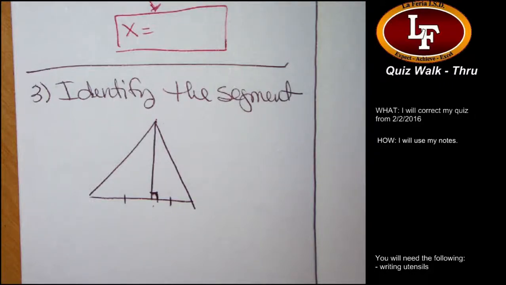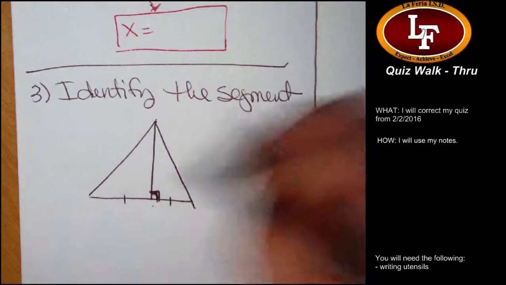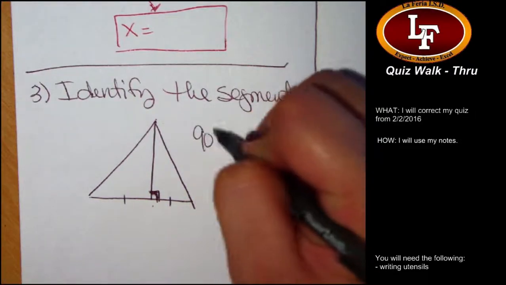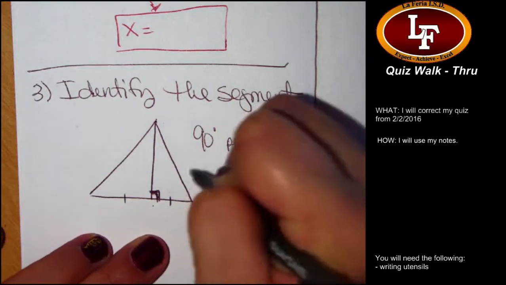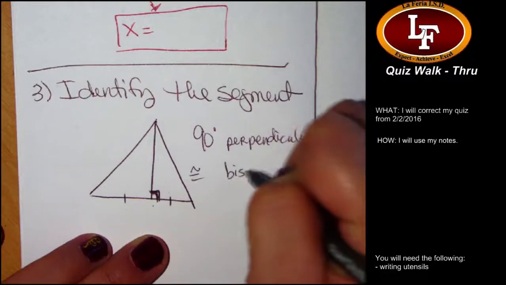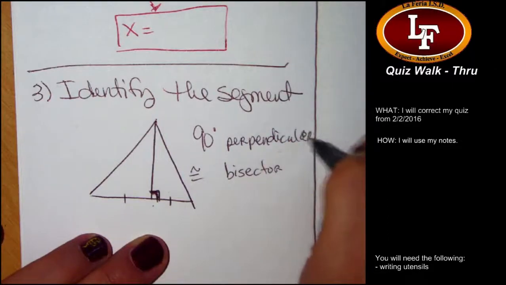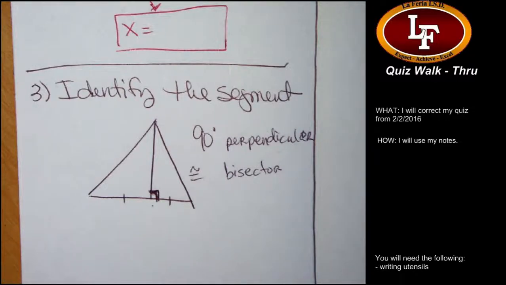Perpendicular bisector was the one that was both 90 degrees, because 90 degrees means perpendicular, and congruence on either side, because that's created by a bisector. So this one was a perpendicular bisector. Not a median. Median doesn't care about the angle. Notice how you don't have that 90-degree marking? Yes, sir. Mm-hmm.